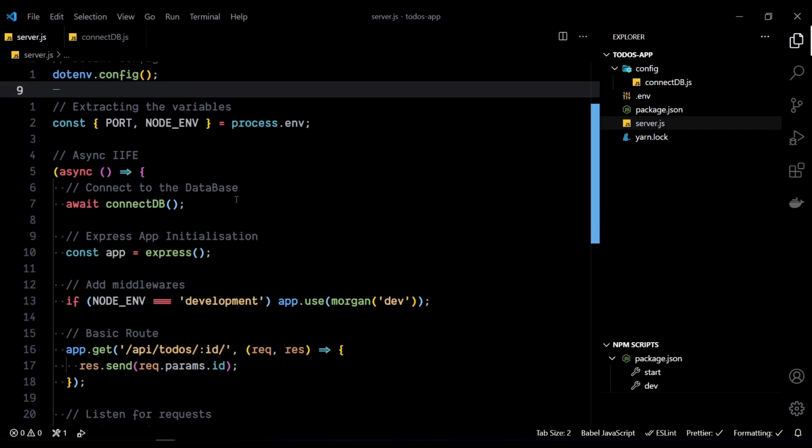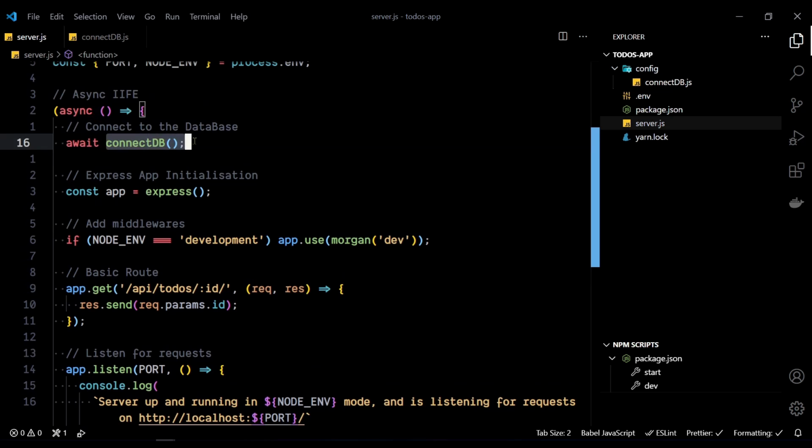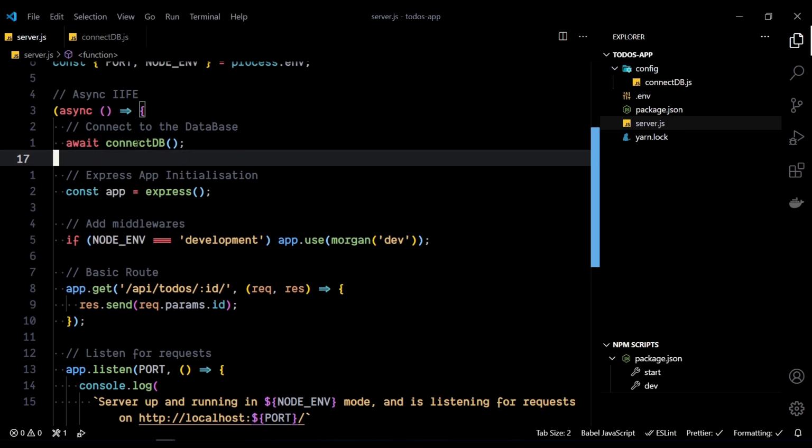So it's a good practice to always wrap your application inside asynchronous IIFEs, be it anything. If you're having asynchronous connection functions for your databases, and I think it's very common to do this even with any ORM or ODM you're using, be it Mongoose, Sequelize-type ORMs, anything, we always try to do that.